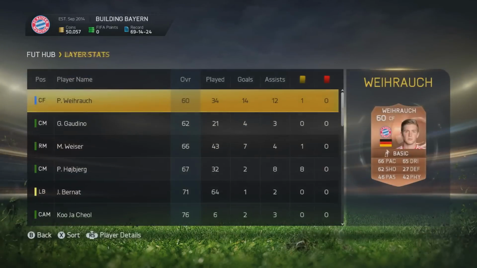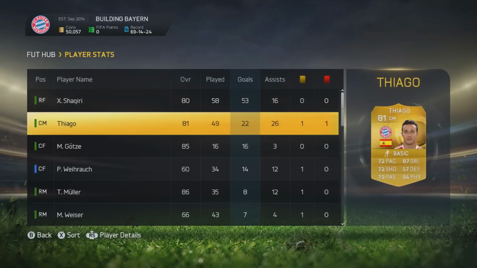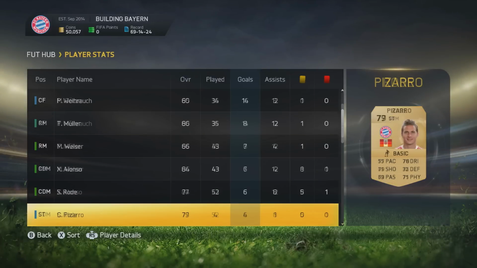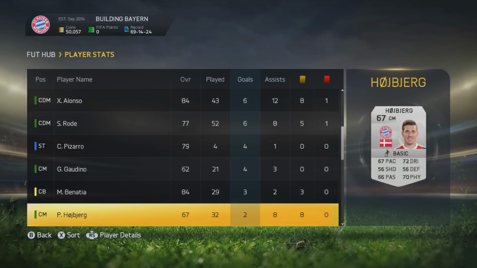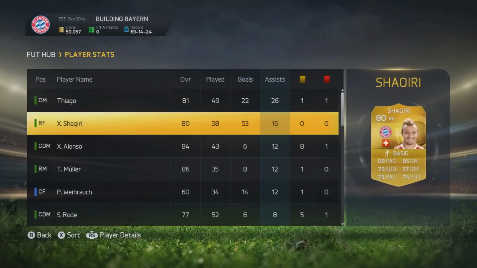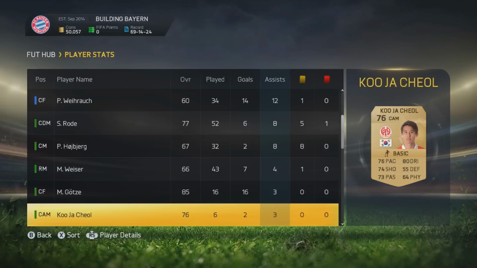So, we're going back into the arena now. Our team is nice and rested. We can go and check the stats of our players. As you can see, Shaqiri's actually fallen off the pace a little bit recently. He's only got 53 goals in 58 games, which, he was actually scoring more than one goal per game. So that's a bit of a shame to see, and it is definitely sort of showing in our play because we haven't managed to get promoted from Division 5 in, I'm thinking, like 2 seasons.